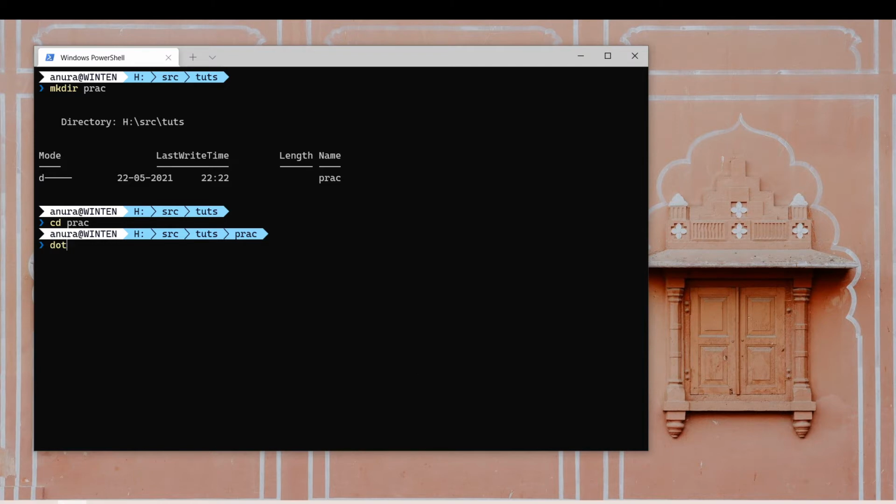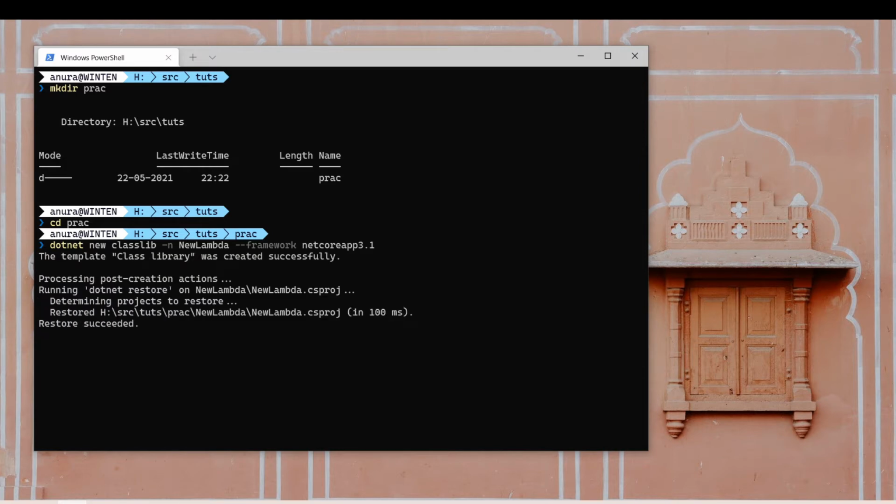So it is dotnet new classlib, and -n is for name, and I'll name this new lambda, for the sake of simplicity, and I'm going to use the framework netcoreapp3.1, and I'll hit enter here, and it will give us this new lambda as a directory.